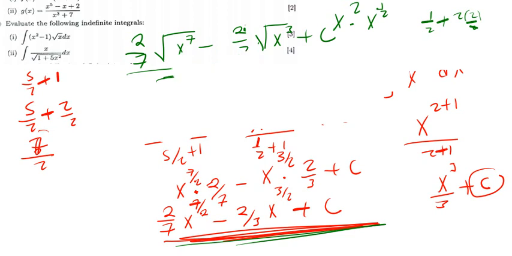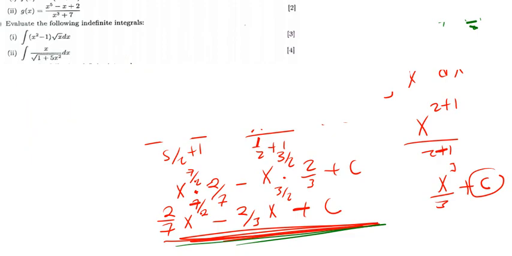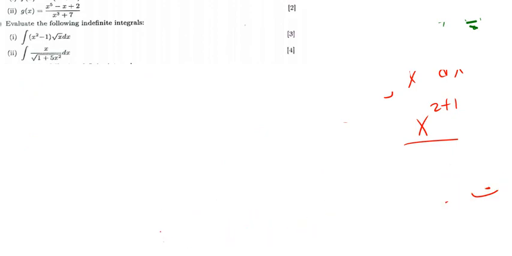Okay, so the last one, as long as you have got a division there, in most cases know that it is integration by substitution. These are basics. So what you are going to do now is make one part to be u. But in this case, which one am I going to make u? I need to check which one has got the highest power of x. It is basically 1 plus 5x squared. So it's the one I'm going to make u.